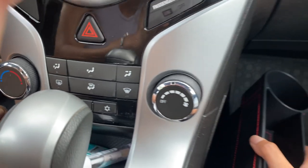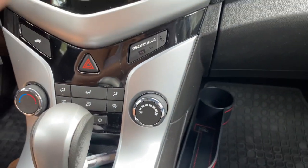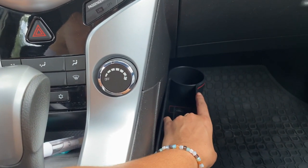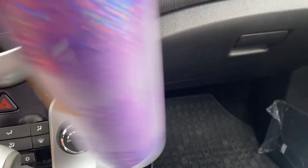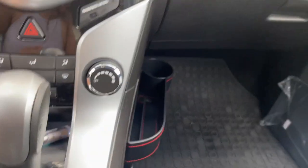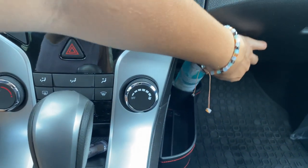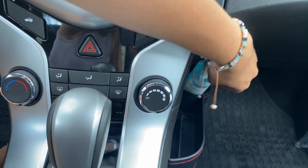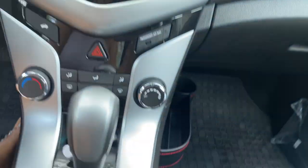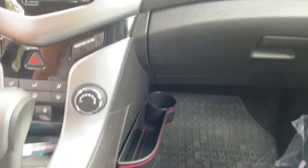So what if I just pushed this in there? I mean, it works, but you can't really put a cup in there, so that kind of sucks. A cup definitely cannot hold in there. Man, I'm so mad. Oh, can my hand sanitizer fit in there? If I get a small hand sanitizer, I can put it in there and then have these two cup holders to use. It looks cool there, but it's just not practical. A cup cannot go there.